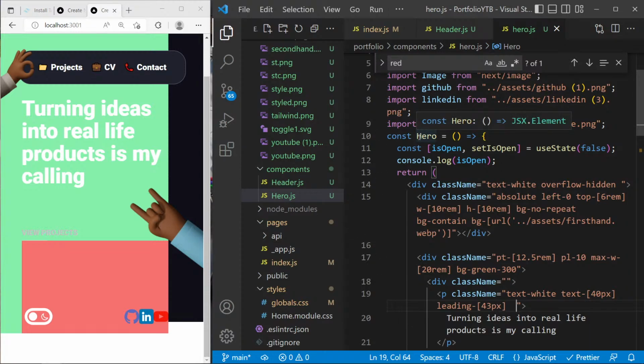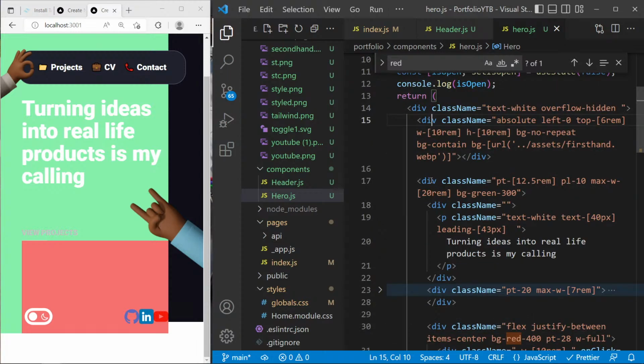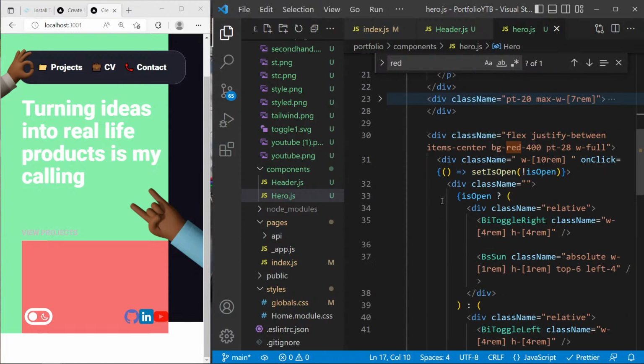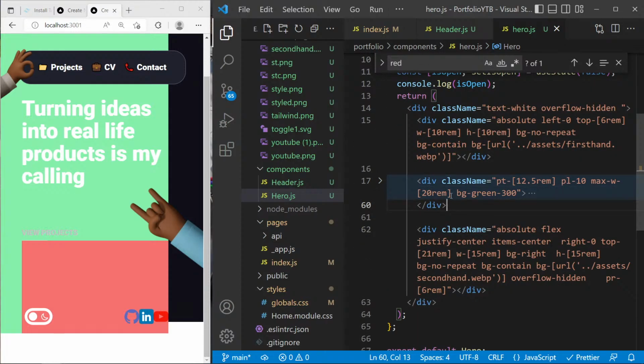So we have this hero, return, then have the div as well, have this one, turning ideas. Where does this end? Here. Okay, so this one should be outside, absolute.